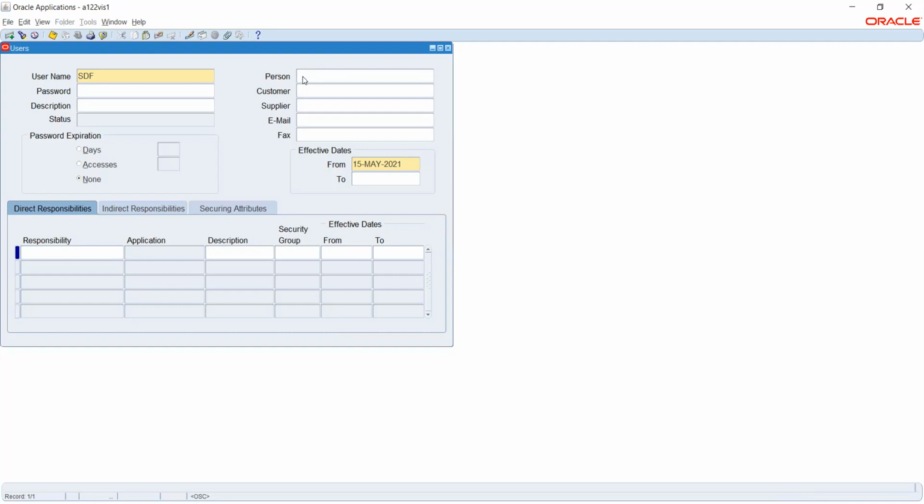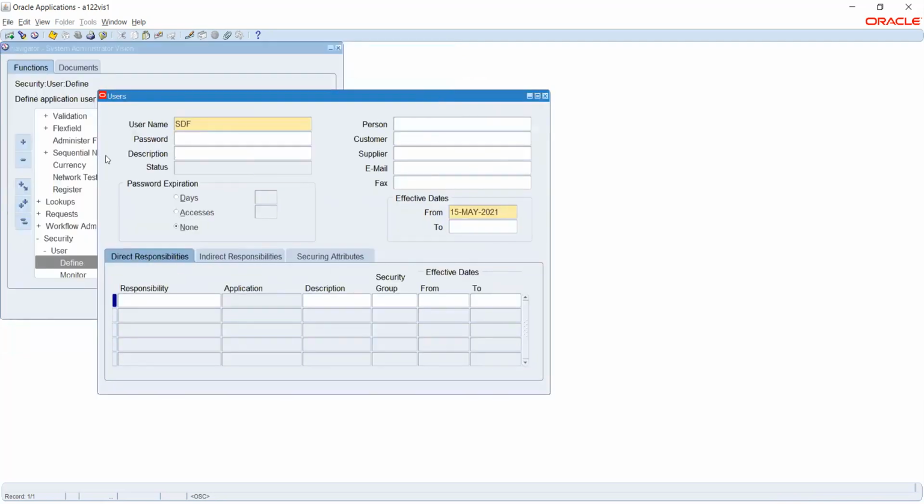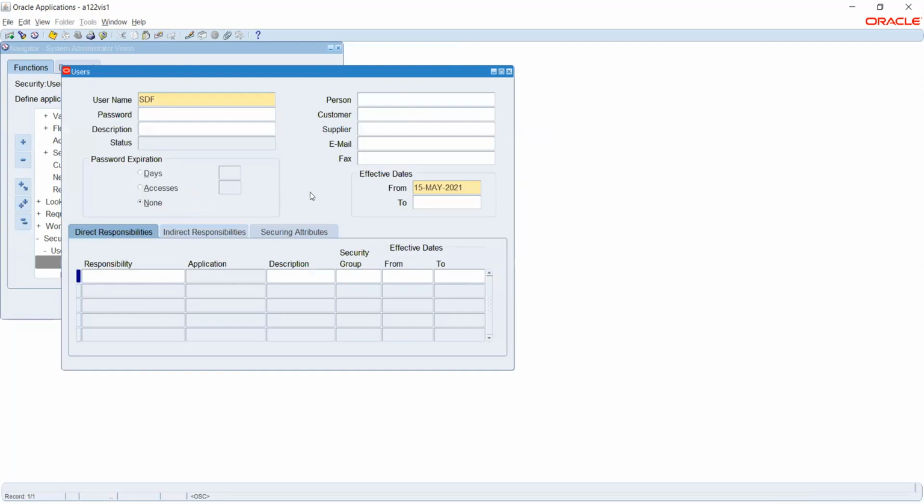As a normal user, I'll be able to give it because I have access to this. This is a customized responsibility. If you see here, this responsibility shows system administrator vision, but usually it is not system administrator vision. Instead, it is system administration. That's it. That is the user creation.